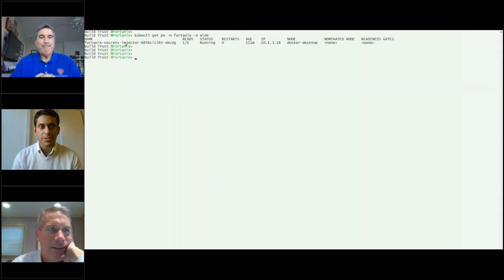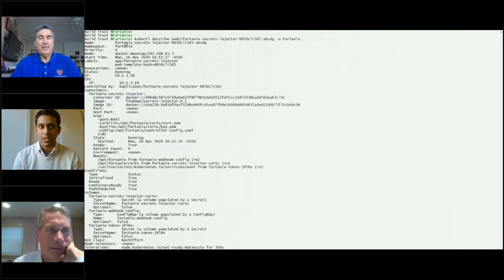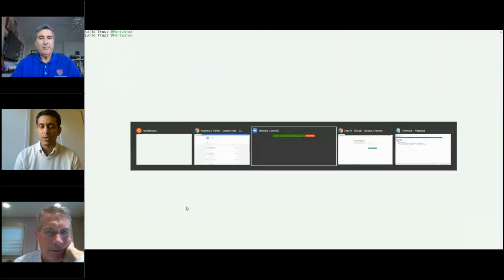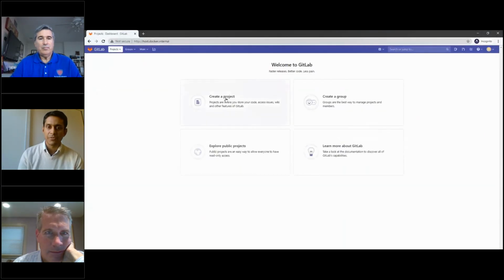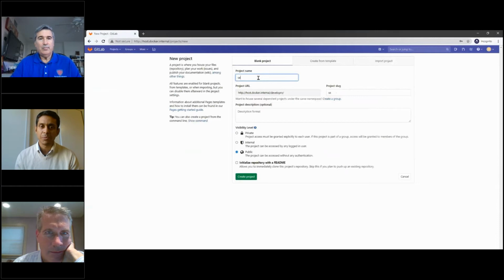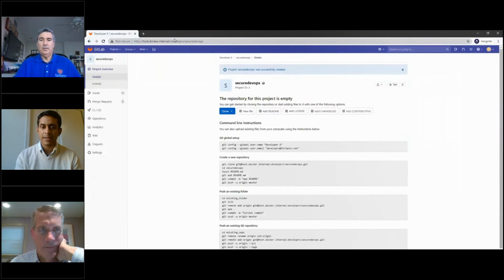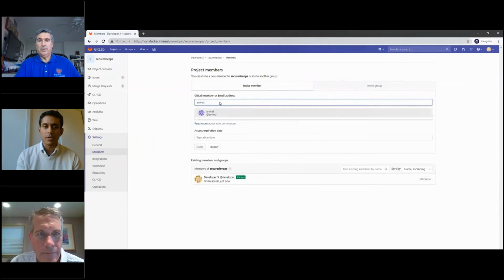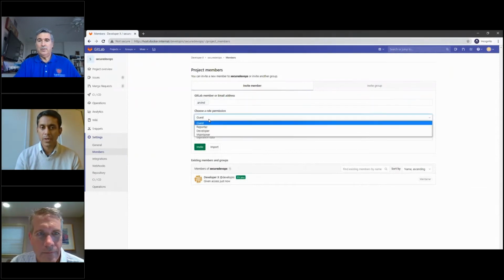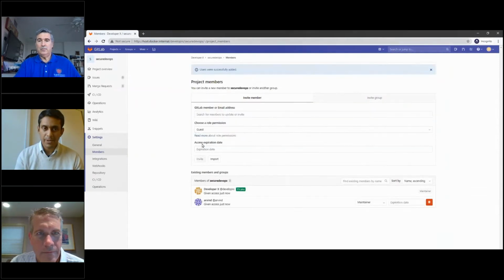So what we're doing here is we already have deployed a Kubernetes cluster, and on the cluster we have a secrets injector, which is a backend mutating webhook, which does the secret sauce here. And it doesn't have any root secrets of your project. So as your project comes into GitLab and you define what secrets it needs, the backend Kubernetes secrets injector analyzes the code or the annotations on the code, and based on that, it provisions the secret.